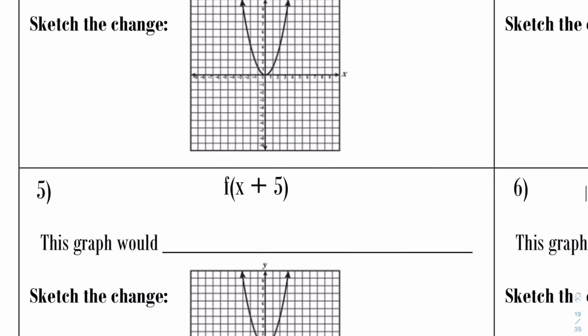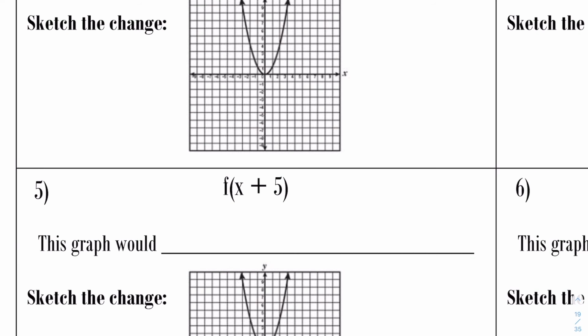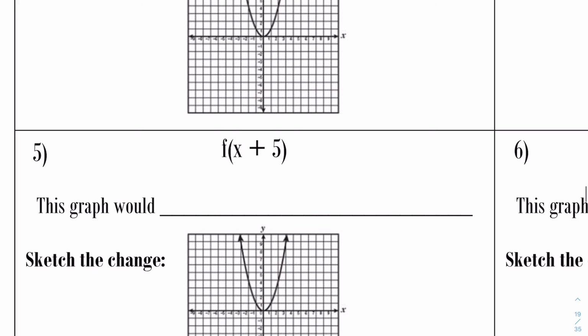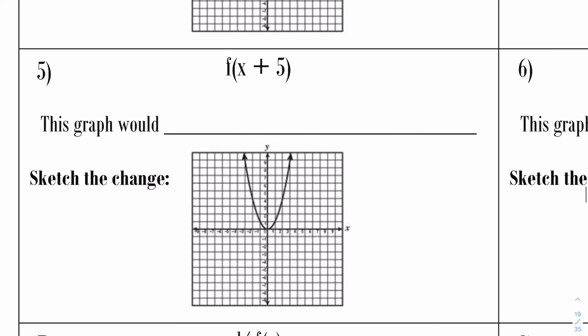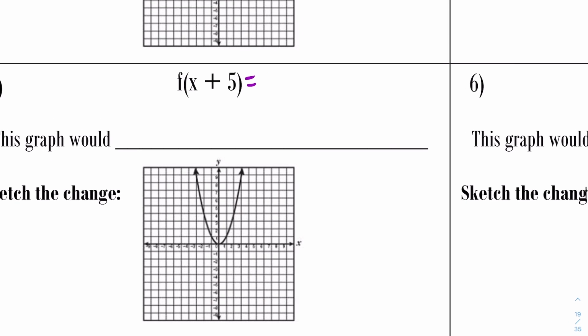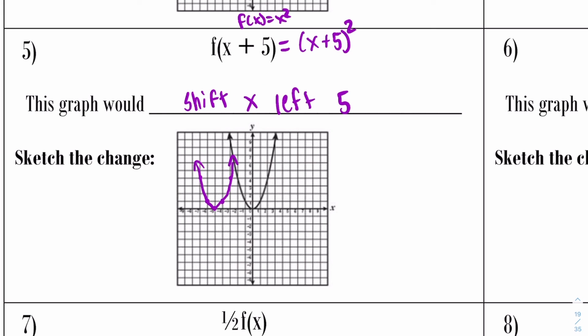This f of x plus 5, I want you to try this one right now. Try it. Do this whole problem. And now I'm going to show you the answer. If you didn't already do it, pause the video. There you go. We got the same graph as the parent function, only this time it's 5 spaces to the left.